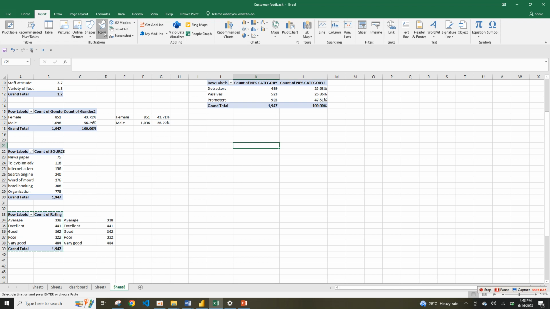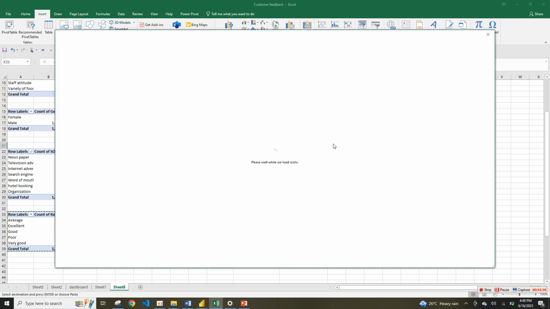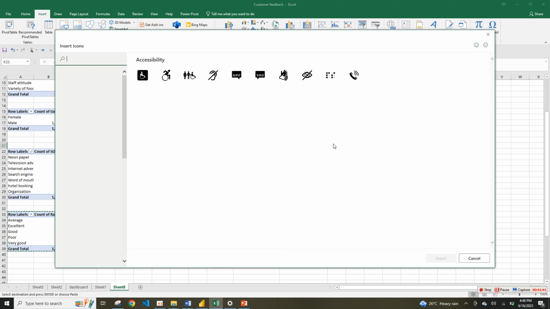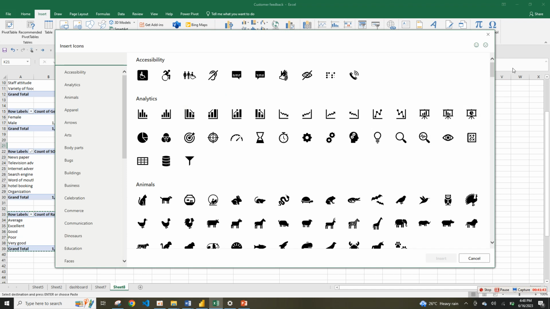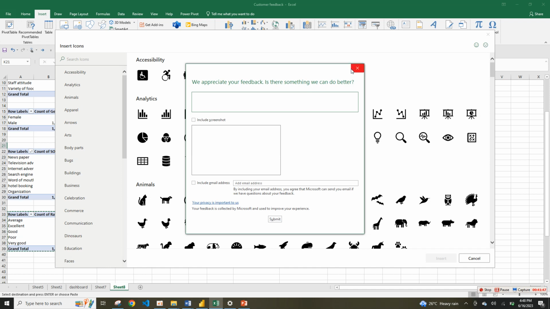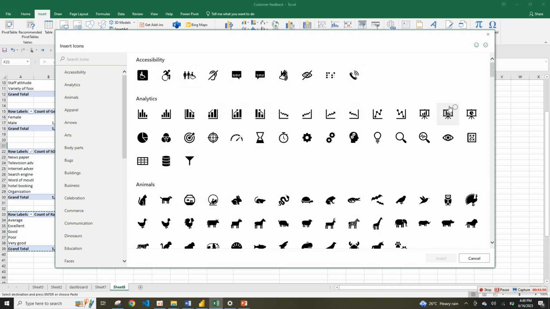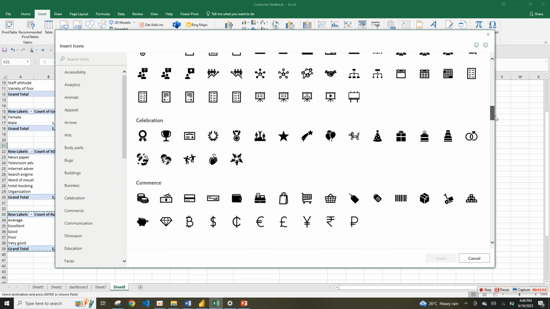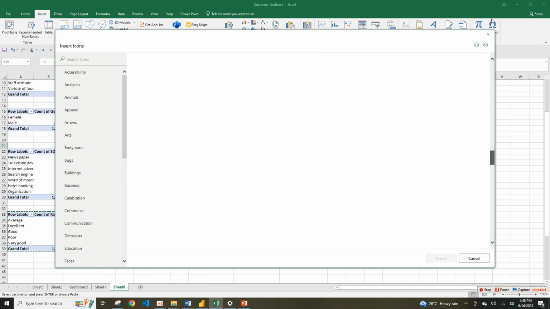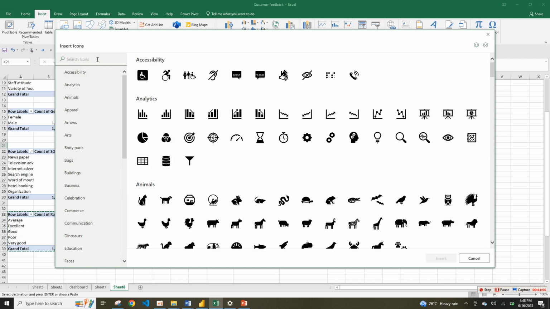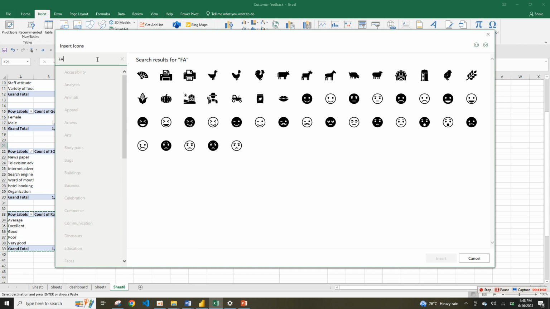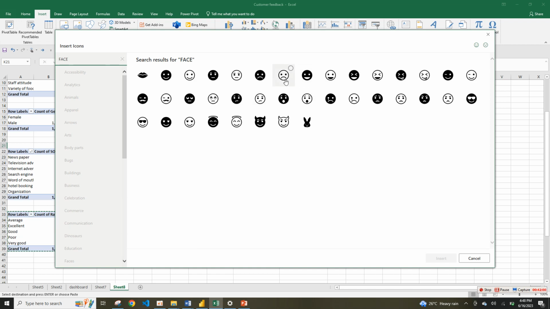Make sure you have internet. So go to icon again. Go to icon. Okay, I think it's faces. Yes, faces. Okay, I use this.